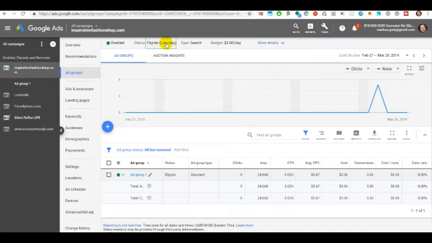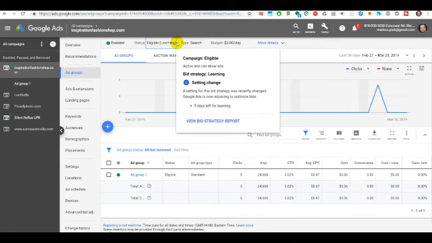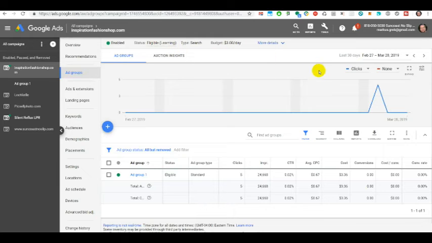As long as it says learning, and this can easily take up to 30 days as a rule of thumb, you shouldn't change anything, because during this time, usually 30 days, Google's artificial intelligence tries to optimize your campaign. So it could be that in the first couple of days your campaign is not running so well, and you're maybe not satisfied, you're not getting enough clicks. So don't change anything.